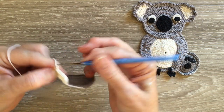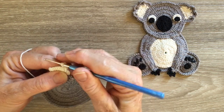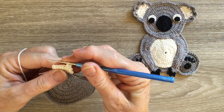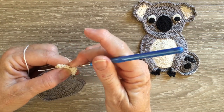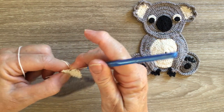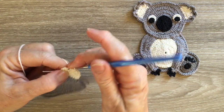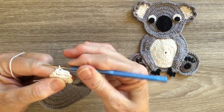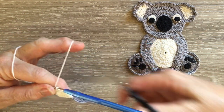And then we work 2 chain and turn, and we work a decrease half double crochet over the first 2 stitches. And then we work a joined half double crochet over the next 3 stitches. And then a decrease half double crochet over the last 2 stitches. And that's the white of the ear. I'll fasten that off.